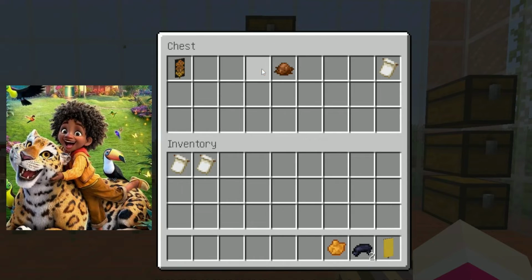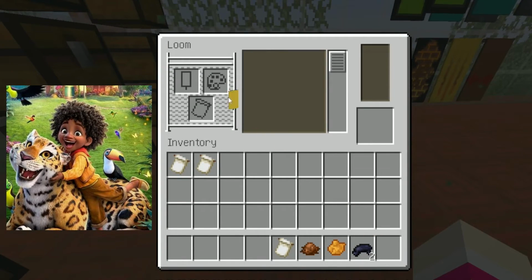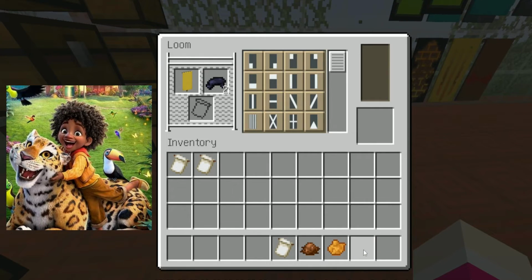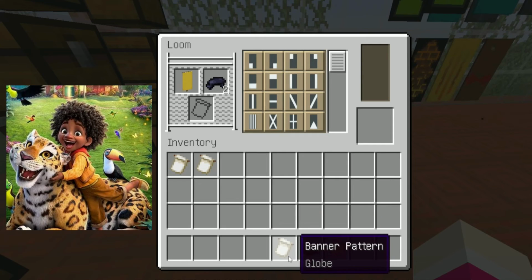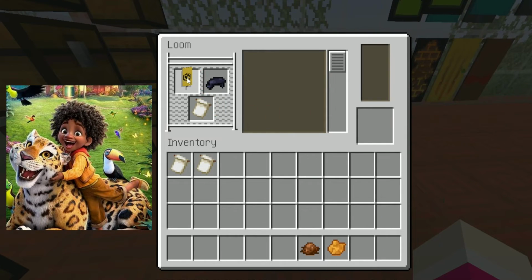We're going to take a yellow banner, 2 black dye, an orange dye, a brown dye, and 1 globe charge. So let's put in our yellow banner. Then we'll be putting in our globe charge along with our brown dye. Our black dye. And we want to make that kind of globe shape.